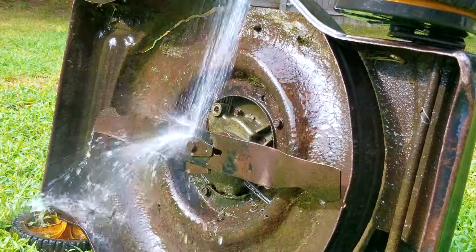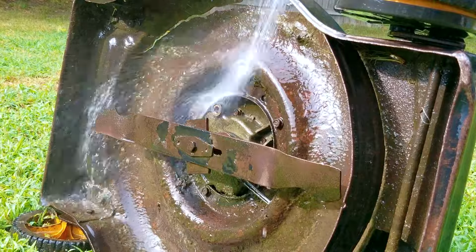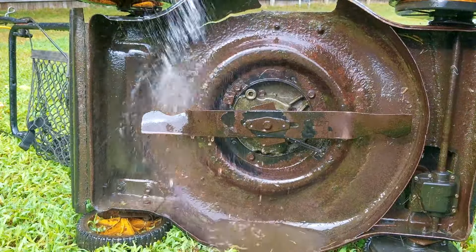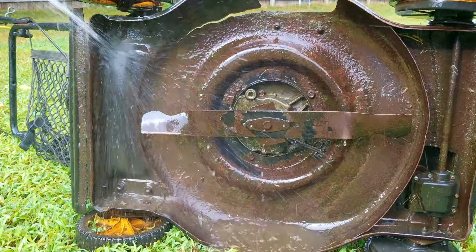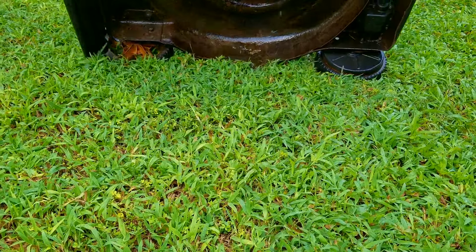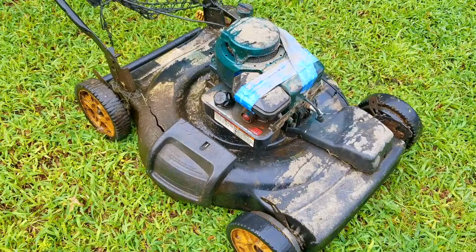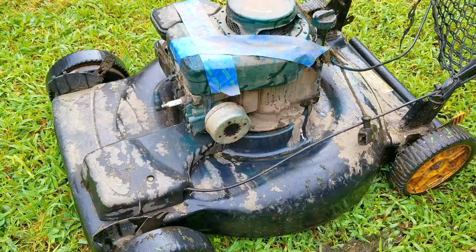Of course, there's always a chance that some of the homes might have a lawn service to take care of it for them, but there's still a chance that that home might have a lawnmower in the garage that's not being used. That means every home has the potential to have a working, or in this case, a non-running mower that might just end up on the curb ready for anyone to pick up. And when that happens, it's your chance to pick them up, fix them, and make quite a bit of extra money on them.